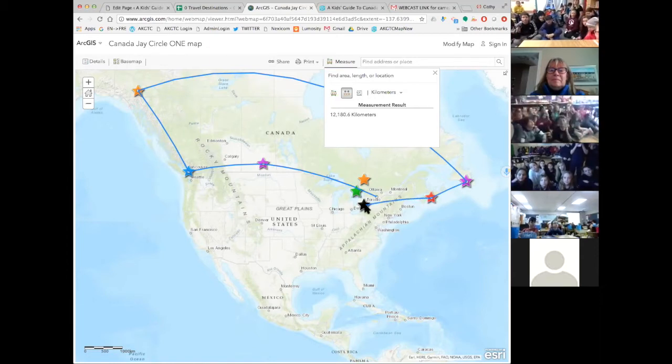And then he's traveling to Ontario, to St. Thomas the Apostle, and then he's going to Manitoulin Island, to the First Nation there, and then he's going to Northern Ontario, to Englehart, and if you look there, he will have traveled 12,800 kilometers. That is a huge journey for him.